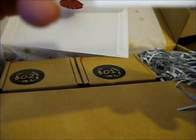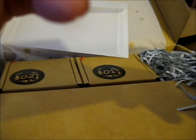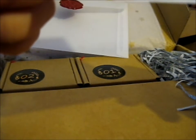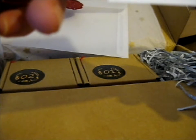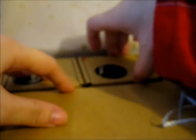But basically on the back it just has g.u.i_studio for Instagram, and a Taobao, gui-studio.taobao.com. So that's that. So I'll just put it off to the side so I don't mess it up or anything. Okay, so number one.